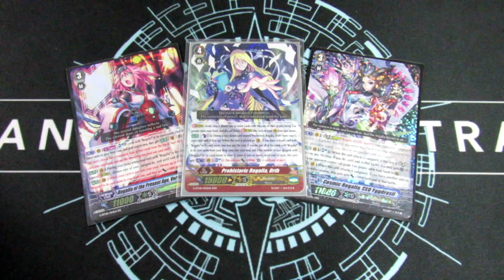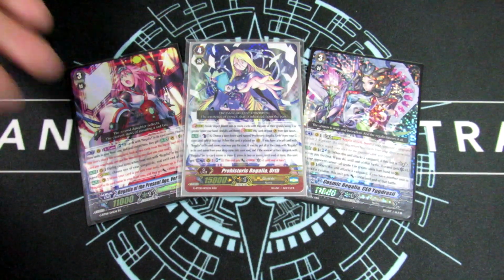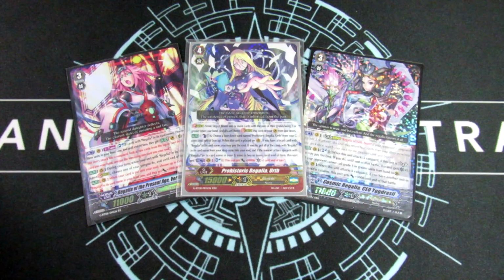Regalias were kind of like the one sub clan that needed a lot of support just because of the lack of rearguard presence, and I feel like Verthandi did give that to us. So I feel like this is gonna maybe push up Regalias just a little bit. Not too sure how it's gonna compete against Wiseman, but I still think it's a really fun deck if you guys want to check it out.